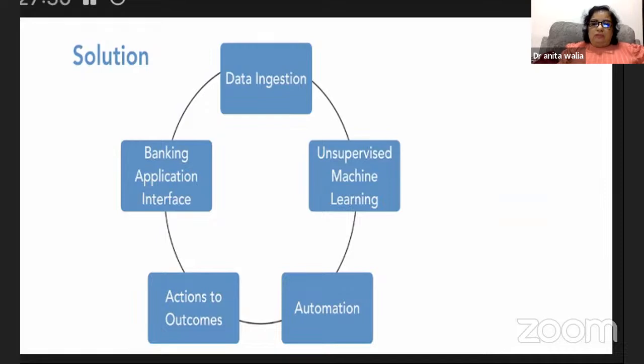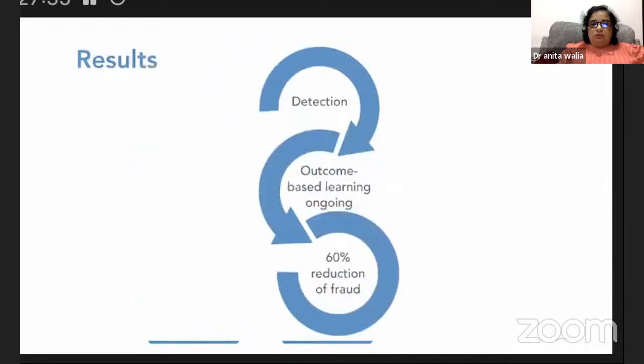So we are dealing with an outcome. What is the result? This is the solution. What is the result now? The result is the ability to detect the fraud in both ways. If it has happened, it is reactive. If it has not happened, it is the proactive way. So we know how to spot a fraudulent transaction, typically before it is going to happen or after it has already happened. Ultimately, we are dealing with something in machine learning which is called outcome-based learning.